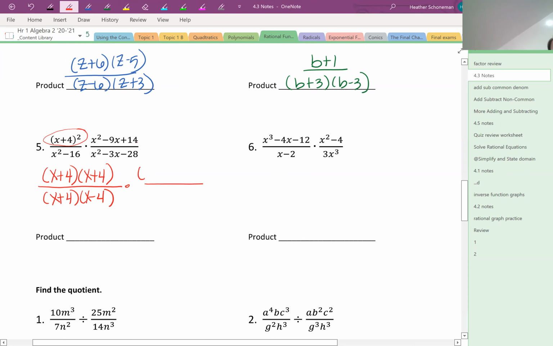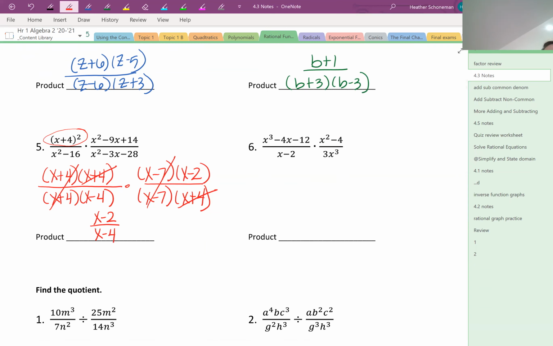Over here, this would be -7 and -2. And this would be -7 and 4. So these can cancel, but also these, because it's 1 for 1, and these can cancel. That's it. So now on the top, I have x minus 2, and on the bottom, I have x minus 4. Do the 2's and 4's cancel? Absolutely not. Because they're attached with a minus sign, or they could be attached with a plus sign, they can't be separated from the variable. And if they can't be separated, they can't be reduced.